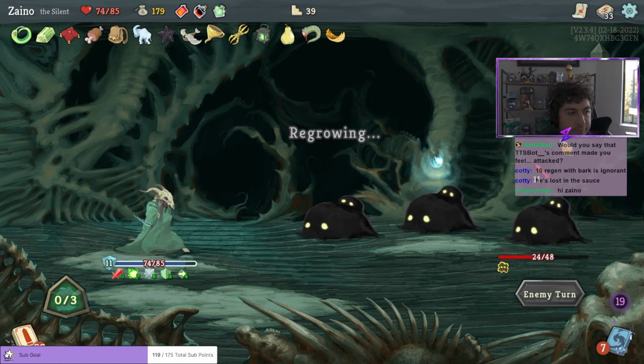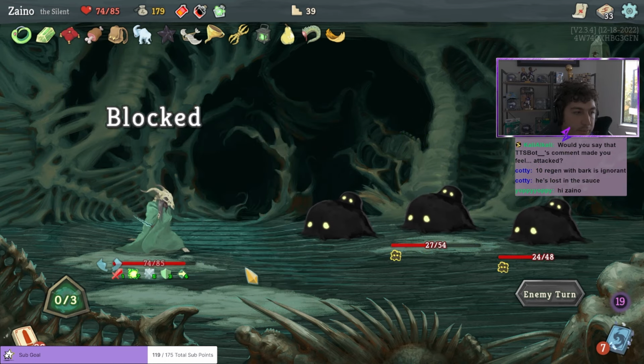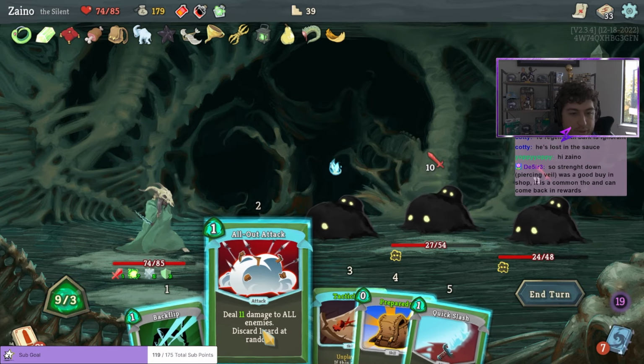The dexterity. Oh, dexterity works on this? I didn't know that. That's helpful to know. I thought it was only shields. Oh my gosh. We're gonna be here for a while. Okay.